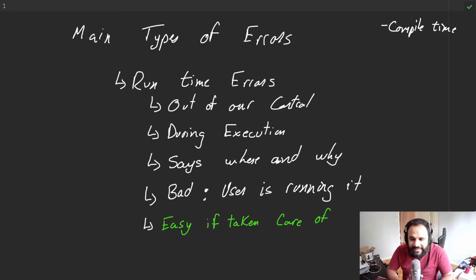This error is still easy until it's taken care of. A lot of people just ignore them and move on. A good example of this is when we were taking in the user's input. We weren't really verifying if they were giving us an integer. So let's say, as an example, you did the scanner and then you got the next int, but the user entered a string which said hello. Hello to an integer doesn't really make sense. This would have crashed your application, right? So we have to take care of them.